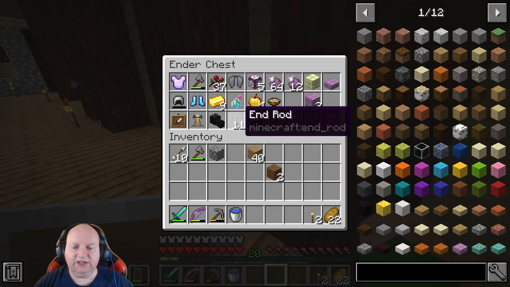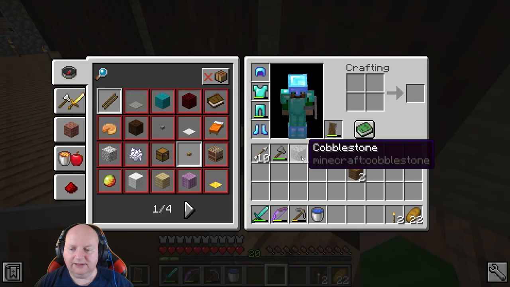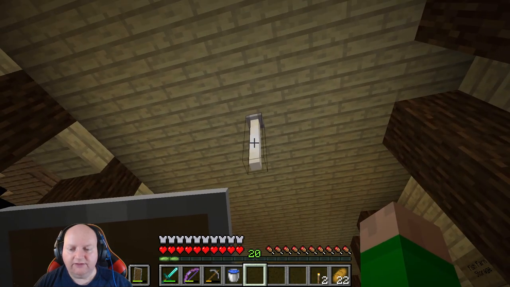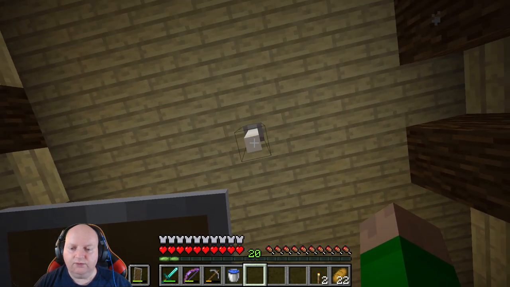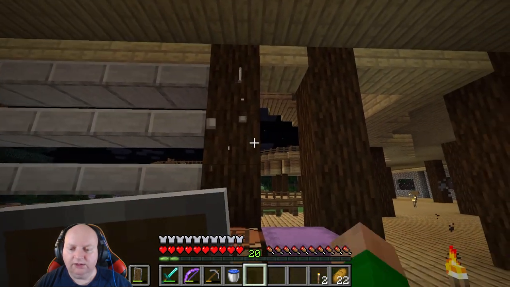The end rod. I do like these. These are great for lighting up places. In fact, I'm going to take one out. Over there. And just... Can it go on the roof? I've never actually tested these. They can go on the roof.